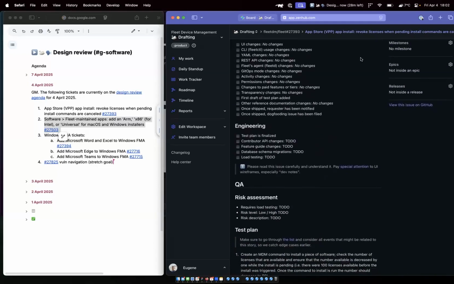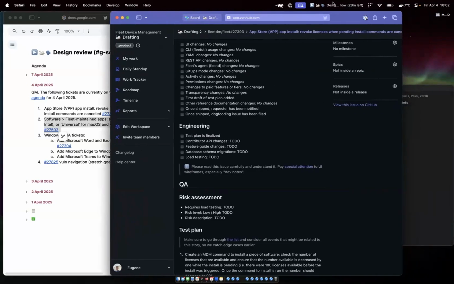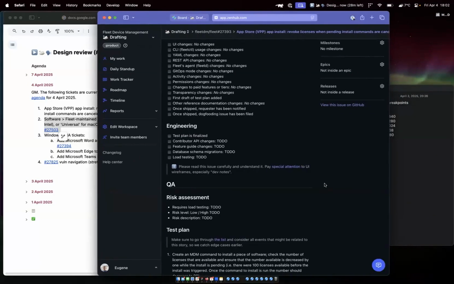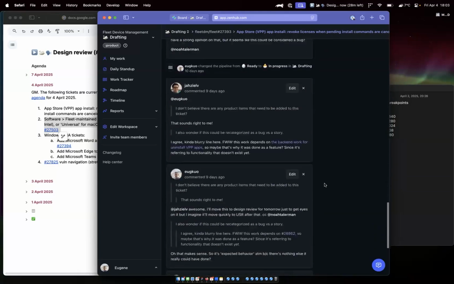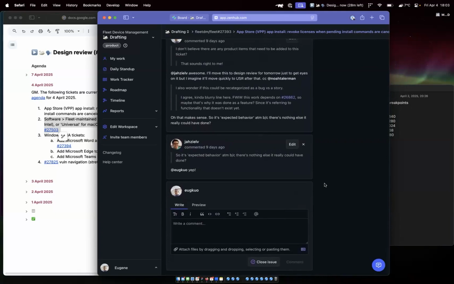Yeah, actually, I guess is the engineering piece, I think I lost track of when that is actually supposed to happen. Is it supposed to happen before we come to design review, or does it happen after design review? This is the one thing that I'm not quite sure about process-wise, actually, now that you bring it up.